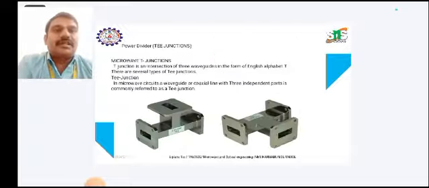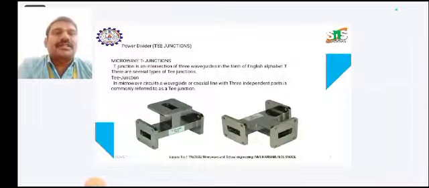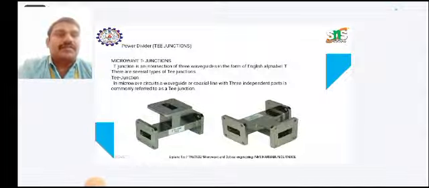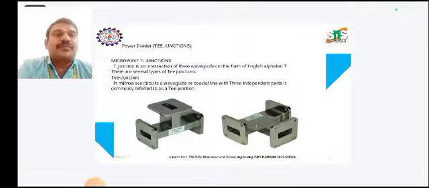What is an E-plane T? The E-plane T is nothing but a T junction. The T junction is an intersection of three waveguides in the form of the English alphabet T. There are several types of T junctions. A T junction in a microwave circuit is a waveguide or coaxial line with three independent ports, and is commonly referred to as a T junction.